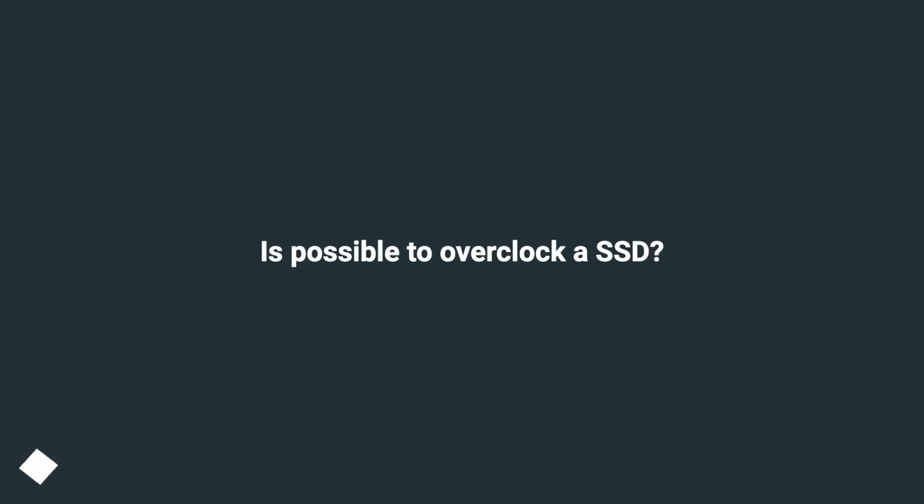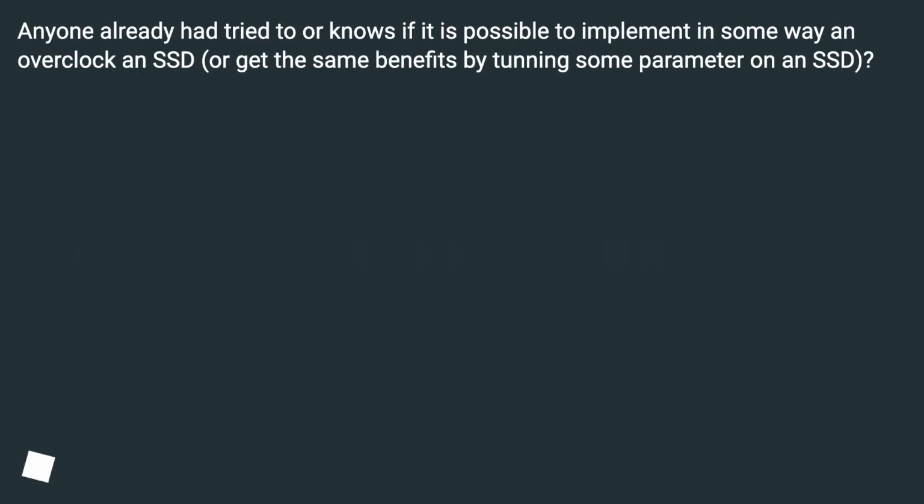Is it possible to overclock an SSD? Has anyone already tried to, or does anyone know if it is possible to implement in some way an overclock of an SSD, or get the same benefits by tuning some parameter on an SSD?